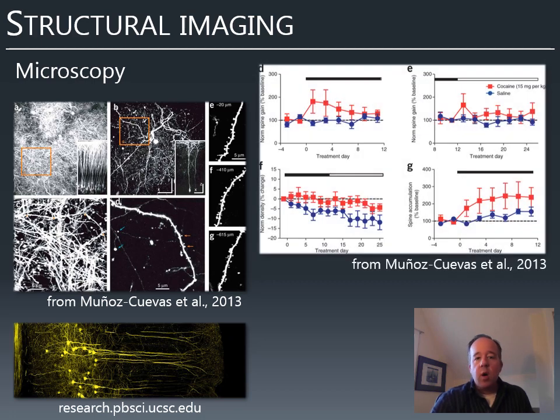And you can go beyond that. It's not just taking a picture. This, again, is from Munoz-Cuevas et al. And you can count dendritic spines, see when they show up. You take an image one day, take another image 2 days later, and you can see how structure in the brain has changed. So it's not just about taking the picture and getting a qualitative view. You can get quantitative. You can take measurements. How big is this neuron? How many dendrites does it have? How many dendritic spines does it have? So you can take measurements even after you collect these structural images.